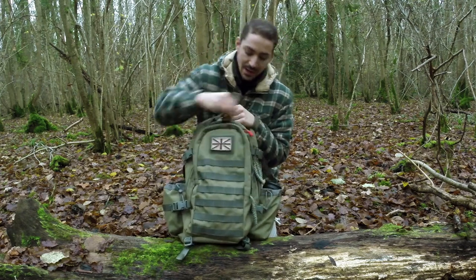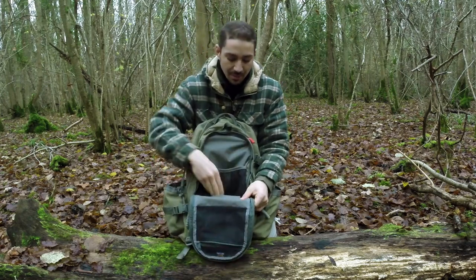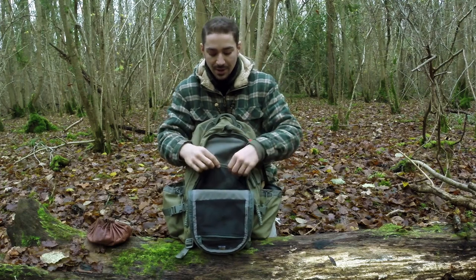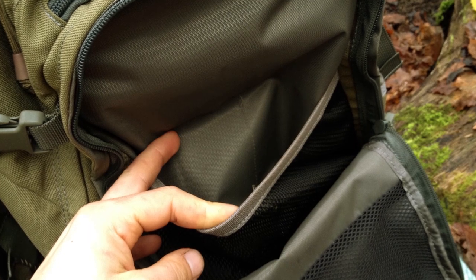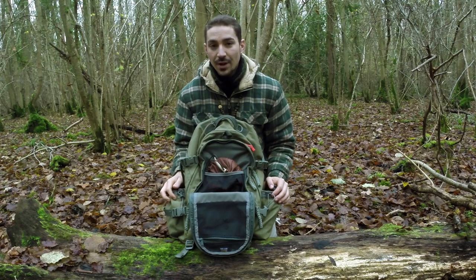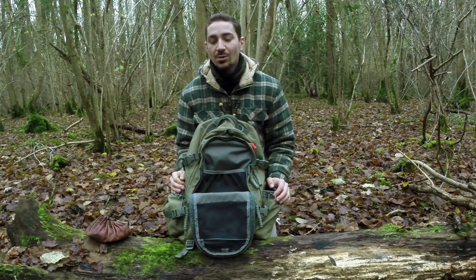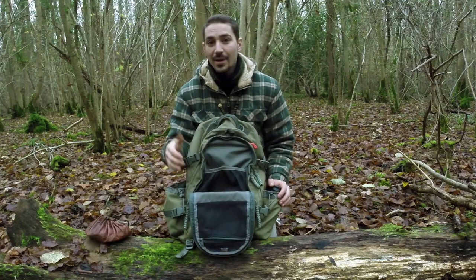But we have a front pocket here, and that opens up. It has a number of different compartments in there. At the moment I've just got a maintenance kit in there, because I wouldn't really need anything else today. We have a webbed pocket here, and you can see that it used to be stitched in two halves, so there were two little pockets. But I usually like to put other things in there, like my fishing and hunting kit, like a slingshot, maybe even some ammunition, or sandwiches or whatever you want to put in there. I just found the two little pockets too small for anything I own, so I unthreaded that stitch and made it a little bit bigger.